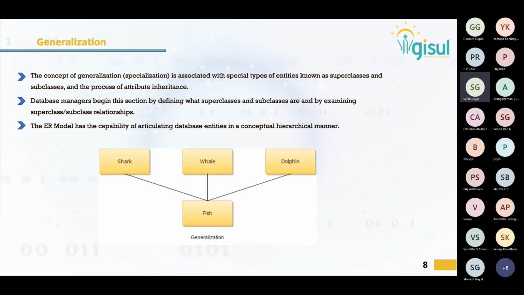generalization. So instead of having three different columns or three different attributes for the same information, I'm creating a subcategory here where the same value belongs to the different columns, instead of creating separate attributes there. So this is basically known as the concept of generalization when we deal with this kind of hierarchical data.